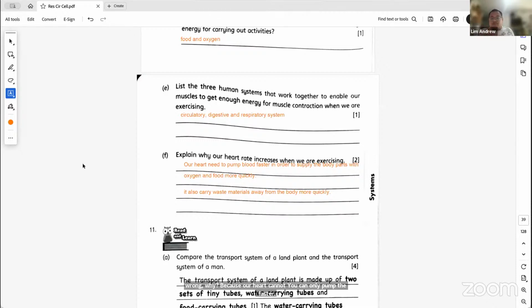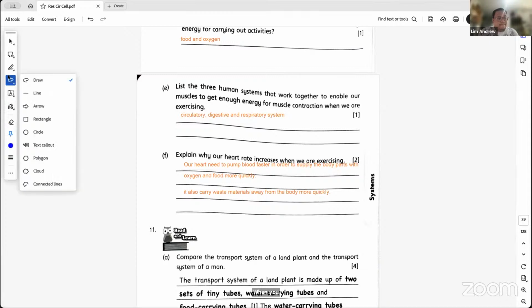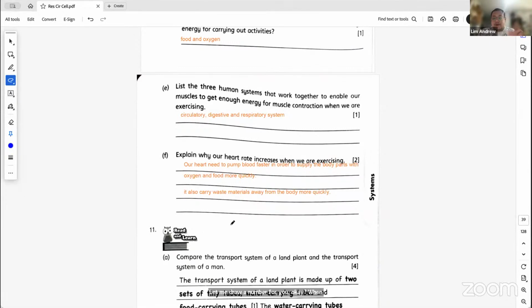When you say more, basically you are trying to tell me that... let me draw an example for you. When a student says our heart pumps more oxygen to the body, this means you will see the blood vessel like this. At any point of time, you would see a lump in your body across all your body parts in order to pump more oxygen. That is wrong, because at any point of time, the heart can only pump a certain amount of oxygen, depending on the number of cells in the blood.